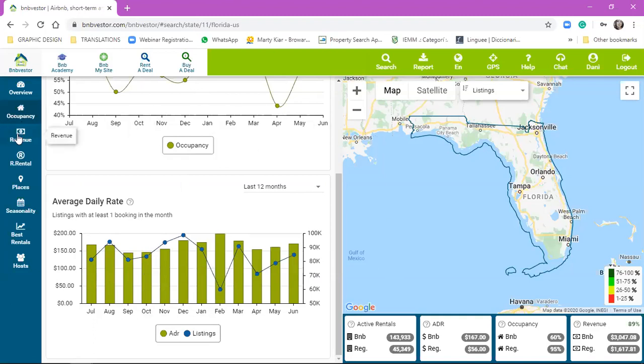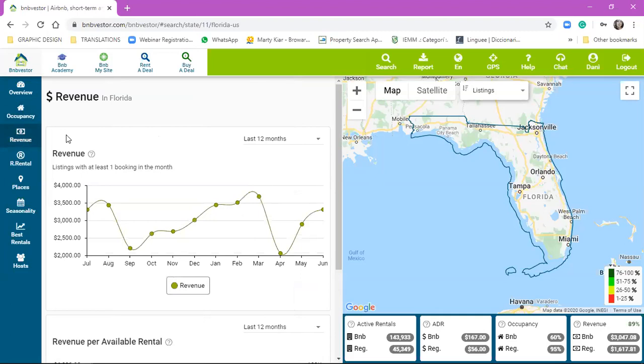Then I'm going into the revenue tab. The revenue, remember, these are the concepts that I gave you at the very beginning. It's the total monthly income. It does not include taxes, service charges, or additional charges. So revenue is the total income that you're going to have per month. Remember, it doesn't include any additional charges like Netflix, the electricity, cable, none of that.